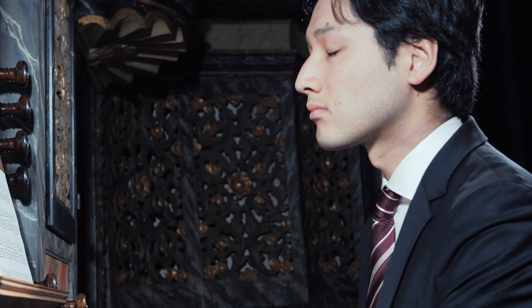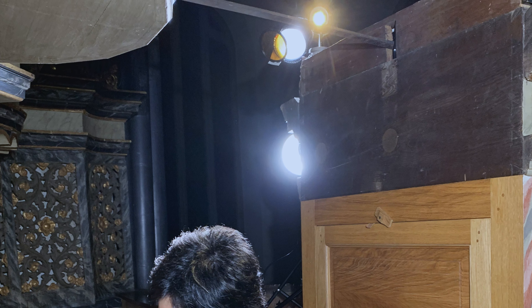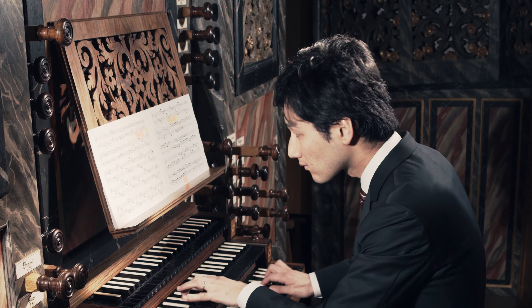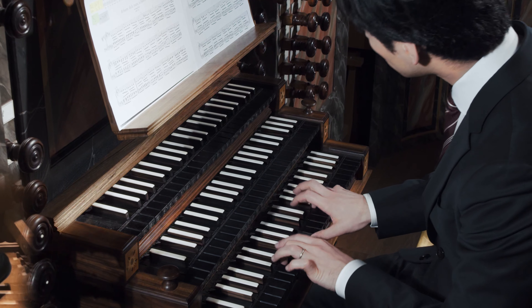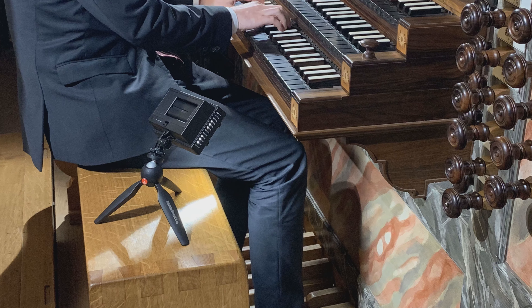Of course, the organist is moving while playing, so the light can't be too focused. You'll also see that I've put a little bit of gel on the side of the Fresnel lens — I just wanted to have a slight touch of orange at the rim of his hair. I think it worked nicely. Then close to the rim light, I have another light that is mostly for lighting the keyboard of the organ. And then I usually need a small light for the footwork, which is quite easy.